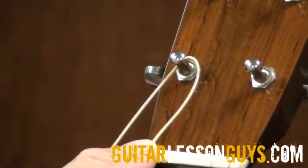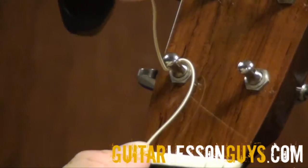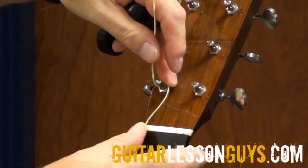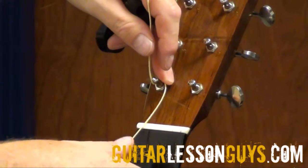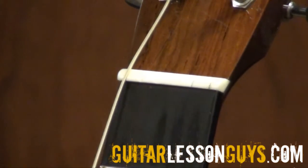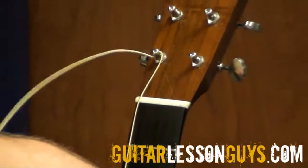Now right here is where I'll take this string and pop it straight up. Now be careful with these. These again have a sharp point, as I've talked about in the earlier videos, and you don't want it to catch you in the eye. Then this is how I do it, everybody has their own way. I'm going to turn the guitar here for a second so you can see what I'm doing.